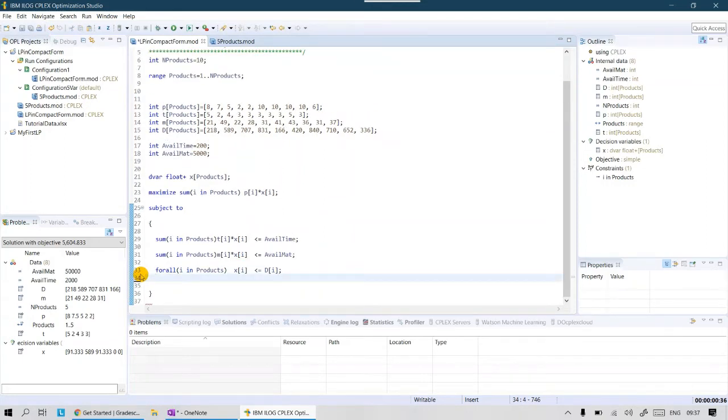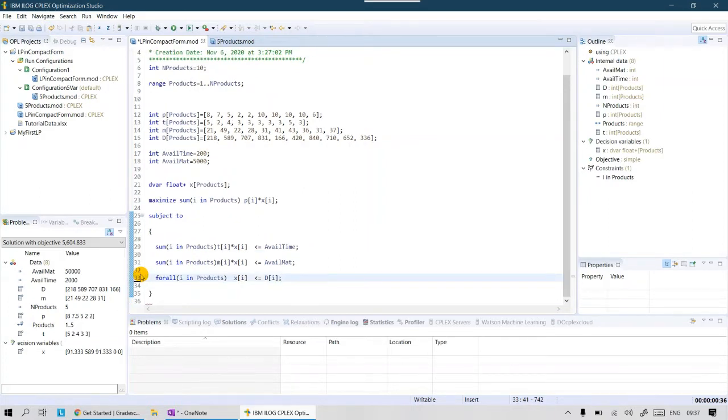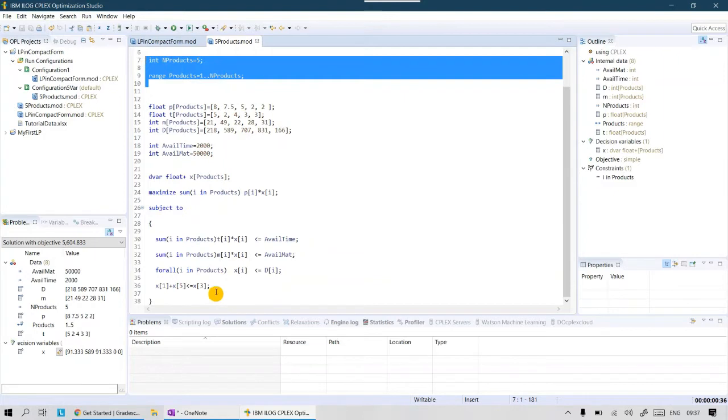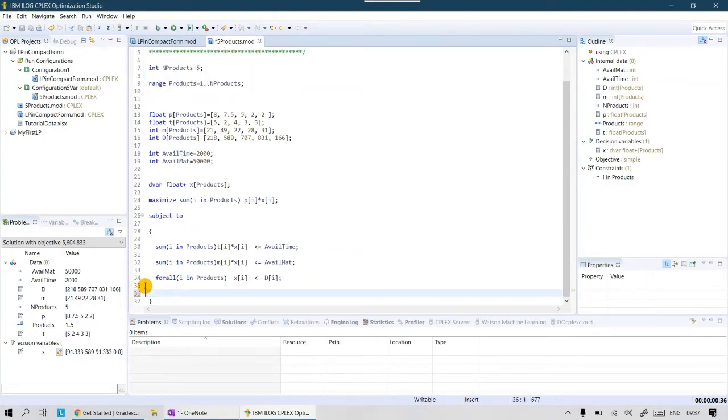I'm doing this because we will solve different size examples, maybe with 3 product types, 20 product types, and so on. So in those cases, that constraint, which says that product type 1 plus product type 5 should be less than or equal to 3, is a problem. If you are solving an example with 3 products, then there's no product type 5. So in order for our model to be more flexible, I just ignored that constraint. Again, let me delete this constraint over here.